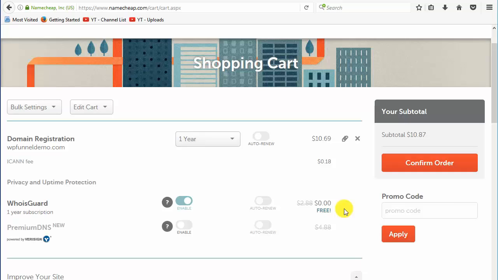Oh, hello. We saw that you just started this domain. Would you like some programmer to help build a site? So WhoisGuard at NameCheap is free for the first year, and it's one of the best things you do. So leave that enabled. You don't have to leave auto renew. It is I think $2.88 a year after that, which is one of the cheapest for domain privacy, which is really why I like NameCheap.